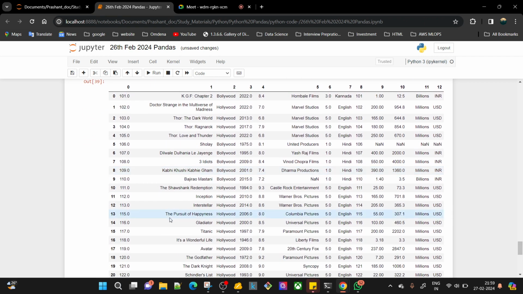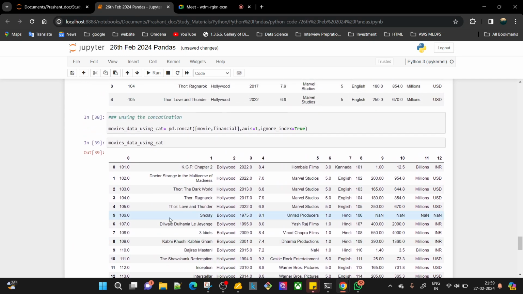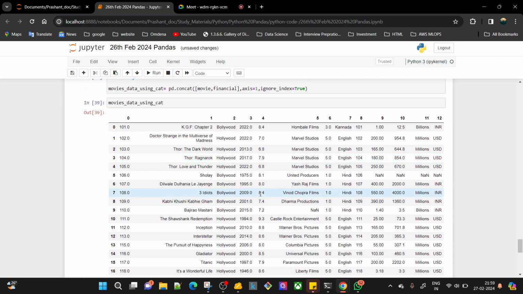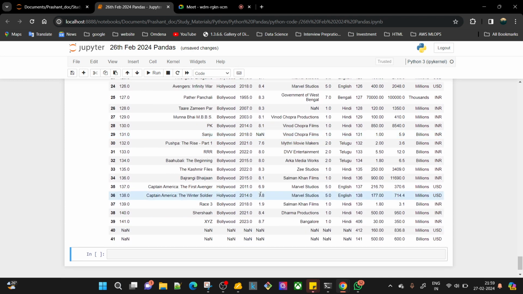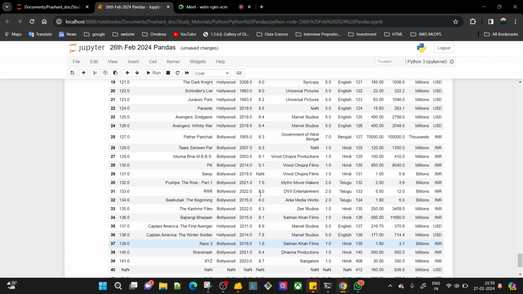Now see what is happening. I have mentioned over here, ignore index equal to true. And see over here the difference you will identify. Did you understand this or not?